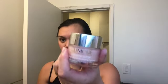And then I put on this Moisture Surge Clinique 72-hour auto-replenishing hydrator. I've just been into so much more skincare now that I'm older. I used to literally never put lotion on my face, which is so bad, but yeah, I just never did it before. Oh, this feels so good. Oh, it smells good too. Oh yes, it feels good.